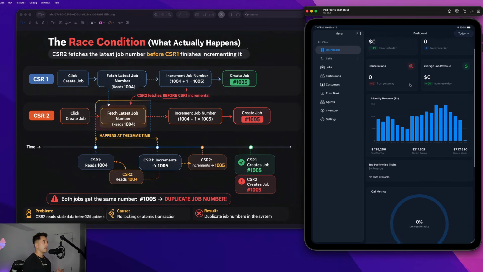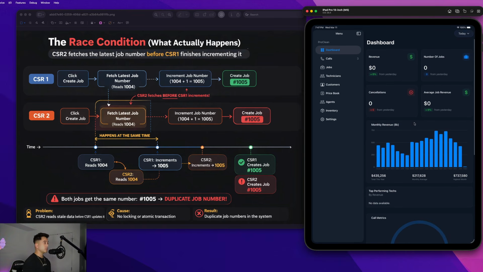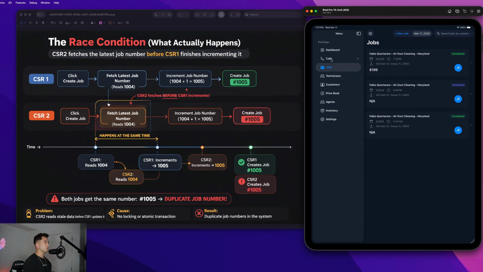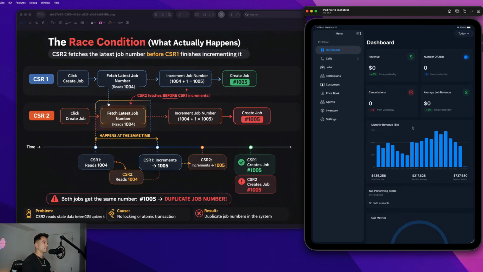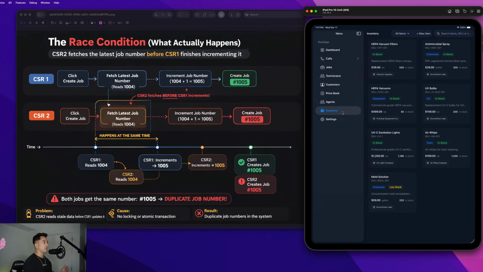So guys, I have the app opened up here, and this is an app I'm building for an HVAC company. And it basically manages all of their job creation and scheduling, their revenue tracking and invoicing, their inventory, and more. There's also an entirely different technician side of the application that technicians can access to go to jobs and actually perform work, send invoices to customers, etc. And I actually landed this contract for $100,000. So this might look like a simple app to you, but it's actually extremely complex.